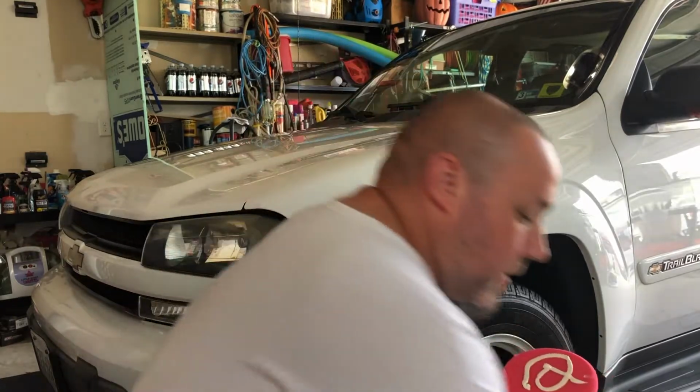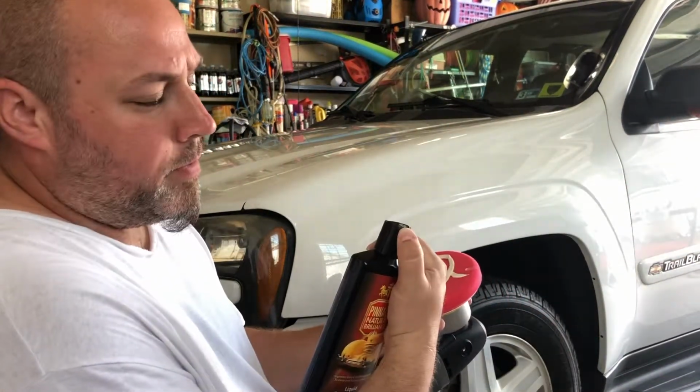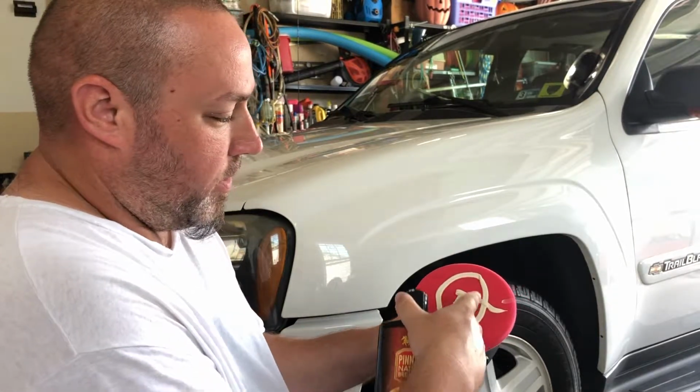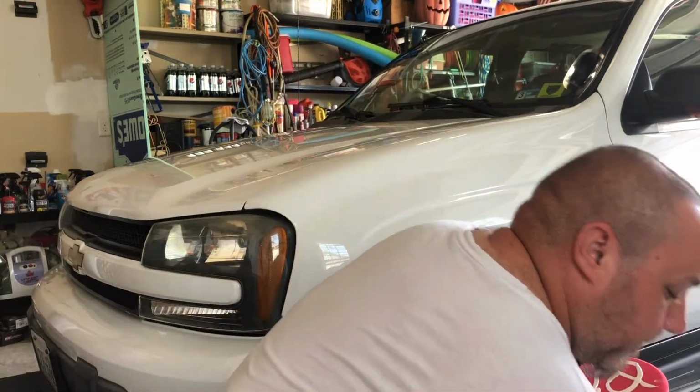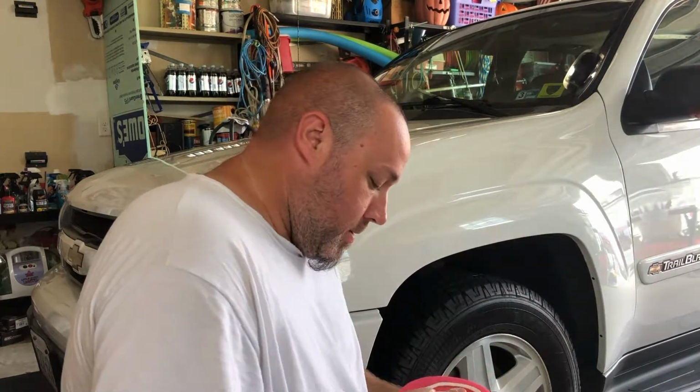One thing I noticed right away, nice thick consistency. It's got a little line down the middle, and you can see that. That's how nice and thick that is. I like that. The other thing I like about this Pinnacle liquid solvent is it will not stain any of your black plastic. It doesn't have a lot of those synthetics in there. So I kind of like that. So right now I'm actually priming the pad.